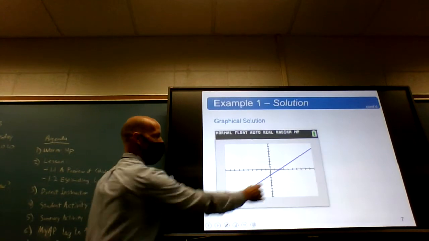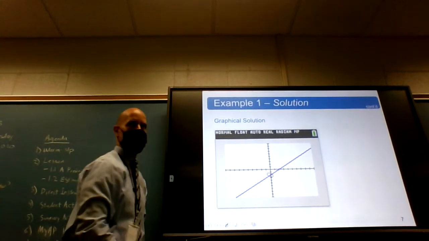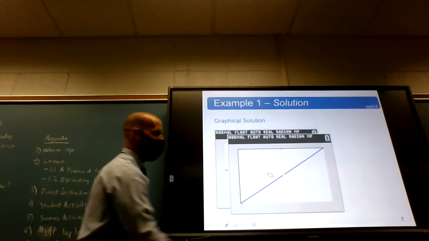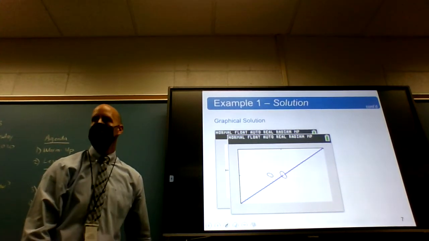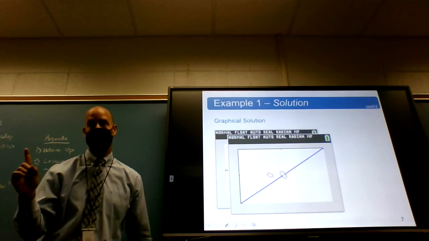Okay, so here was the original graph, right? And that's what I was asking, what's the y-intercept and all that stuff. Here I zoomed in. And the reason I zoomed in is if you look very carefully, you can see there is a hole there. Now, technically, I want you to think about this. I'm going to ask you a geometry question.